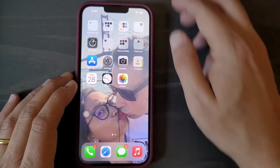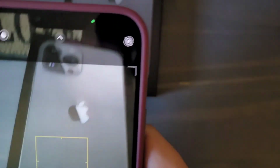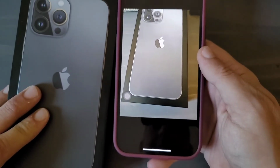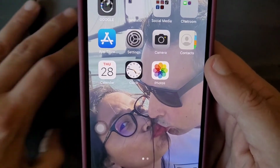Let's go ahead and snap a photo here. All right, let's take a photo of the box and see what that looks like. So here's the photo of the box. As you can see, it's pretty good. This should have one of the best cameras in town.